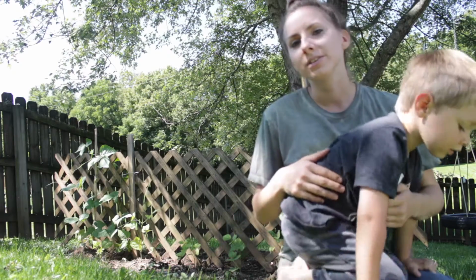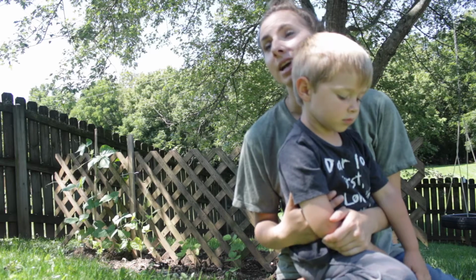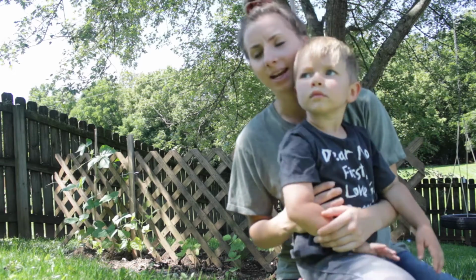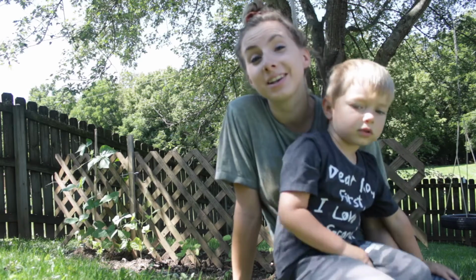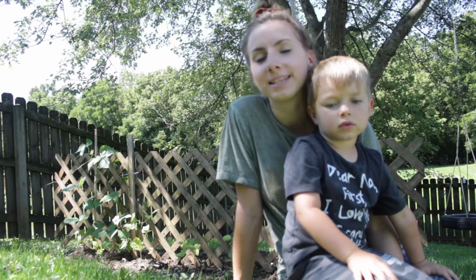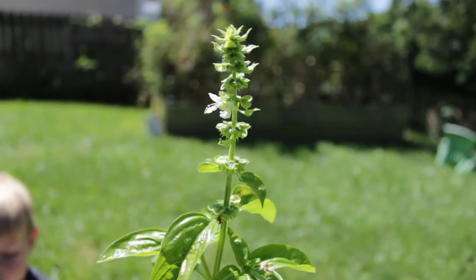The tomatoes are still giving a lot, surprisingly. They're kind of dying off from blight and things like that. So I'm just going to go around the garden and show you some of the different things that I'm saving seeds from. One example I wanted to show you guys is basil.